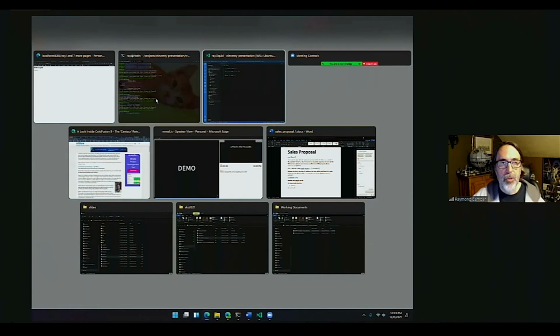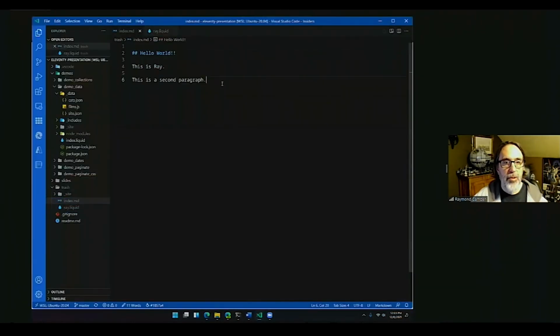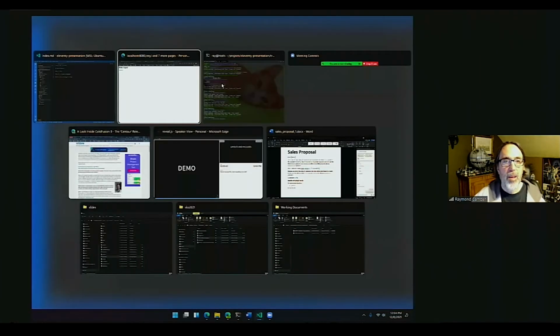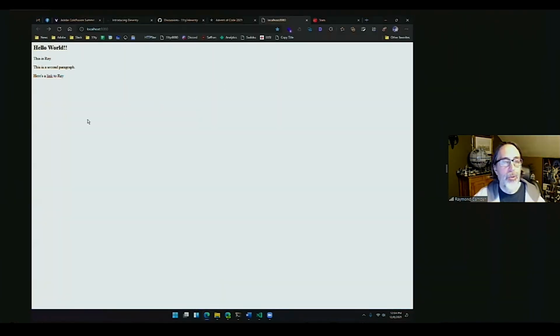And what I can do, just to make this more complex, I will say, here's a link to Ray, like that. Go back, reload, and just to make sure it works, and it does.